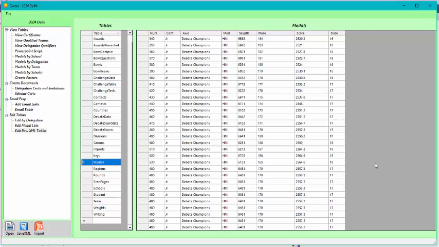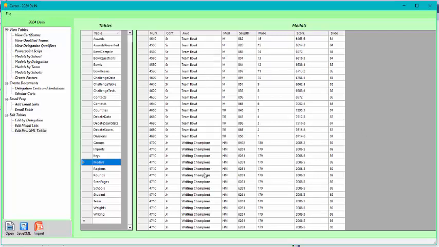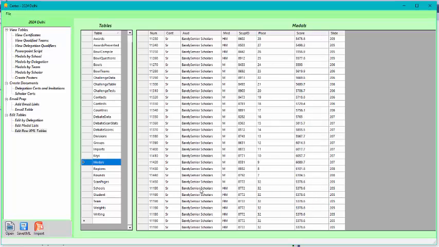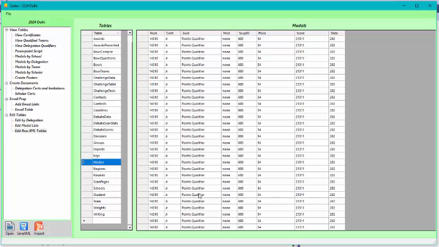If somebody missed out on an award, you could go to the bottom. I think there's a place you can add at the bottom. Boy, that's a long list, like 3,000 rows in there. Gosh, there it is. You can actually go to the bottom, pick a new unique number here, 15330 or something, and you'll have to fill out something in every column. For example, if you wanted to add a qualifier, you could do so by adding their Scholars Cup ID here, and you could put in a place for them and so forth.